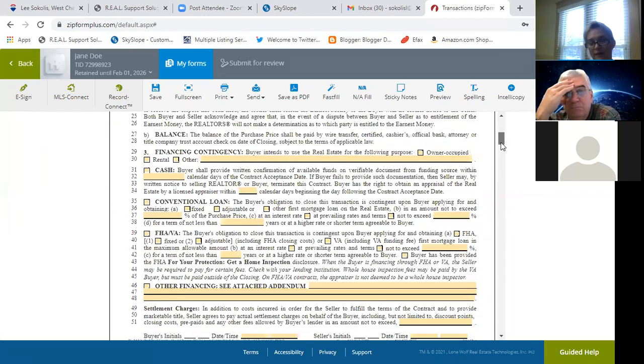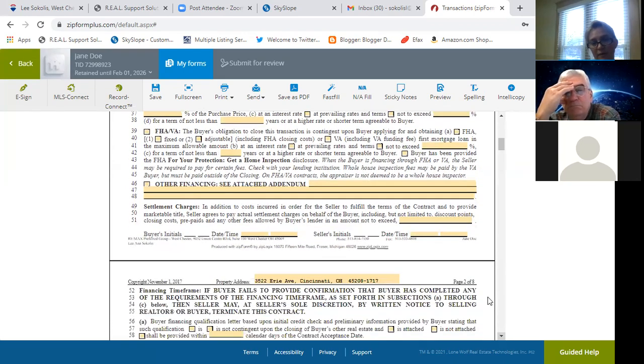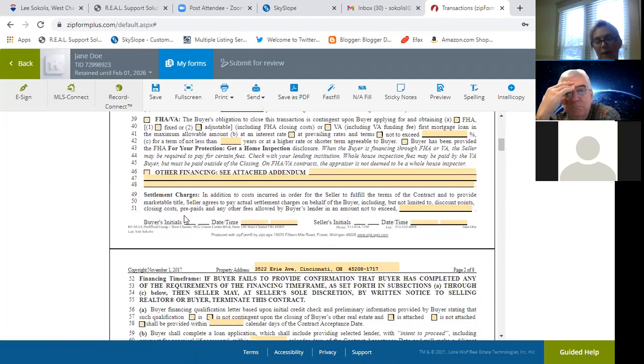And as you go, like I said, everything that's a field is editable. You can type in there. See how the little pencil appears? That means I can put text into there. You want to be sure to check the boxes that you need to. At the bottom, that's where the buyers are going to initial, and we'll drop that in on the DigiSign step, as well as the date there.